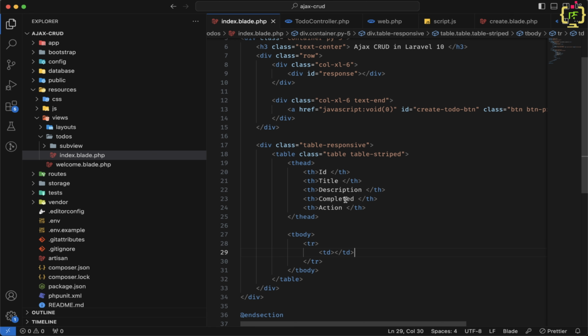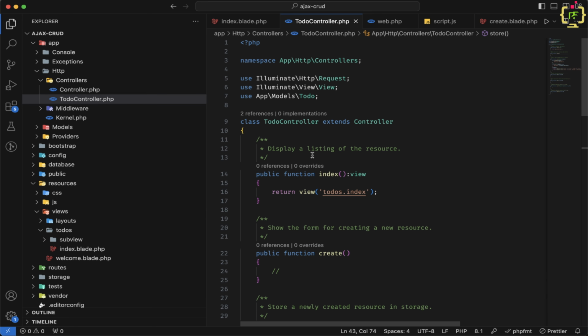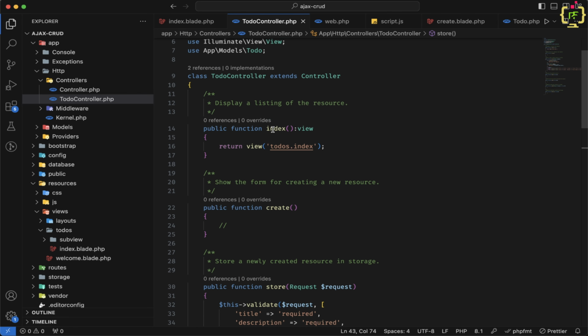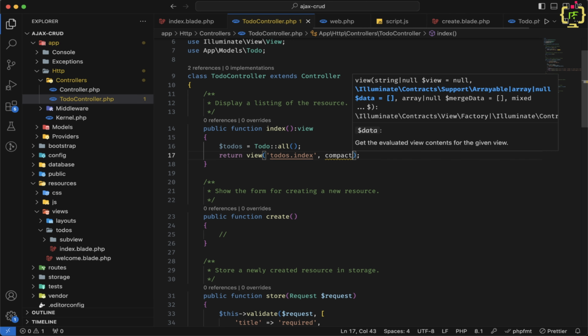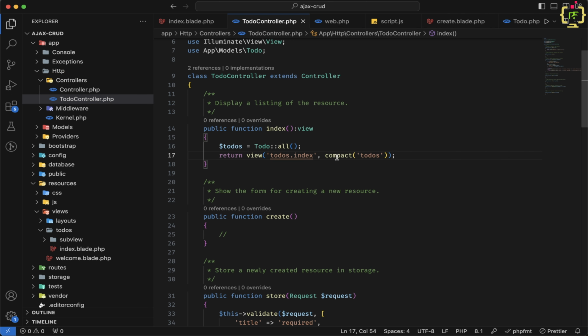Before displaying any data in this table view, let's first fetch data from the controller. Inside this todo controller, we have this index function and we return the todos.index view. So here we will fetch Todo::all. I will be using this all function provided by Laravel Eloquent and I will capture these todos in one variable as todos, and thereafter I will pass it into the view in the form of compact. So I will write compact todos. That's it. So we fetched all these todos from the Todo model that is associated with the todos table, and thereafter I have passed those todos to the view.